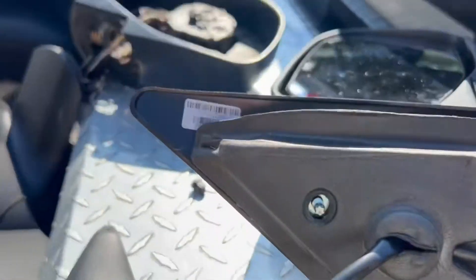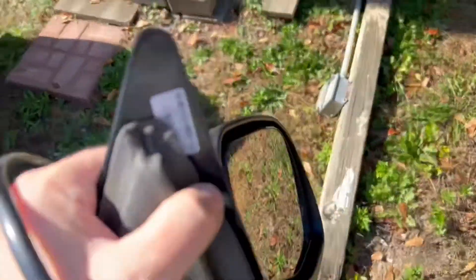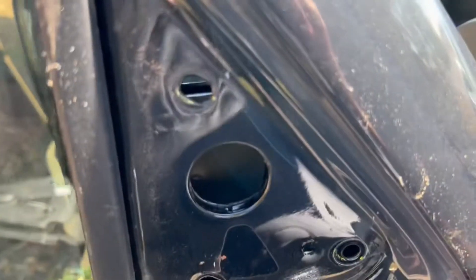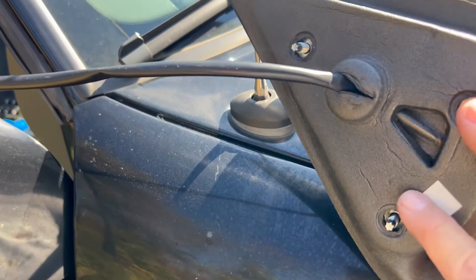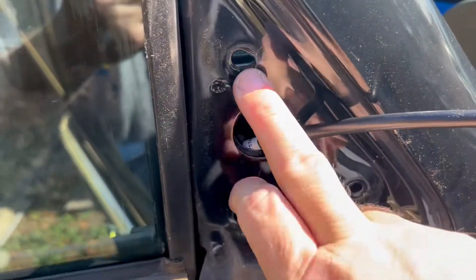It's another protector right there, just to protect that corner during shipping. Then at this point, you want to feed your cord back through the main hole and put the three bolt holes — the three bolts — into the three bolt holes right there. You're probably going to have to have some help. You can do it by yourself, it's a little tricky, but you want to align these three studs up with the bolt holes here.